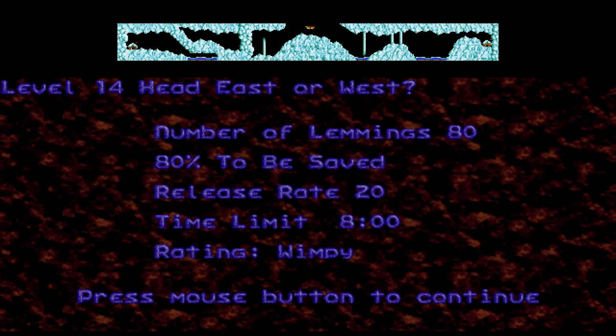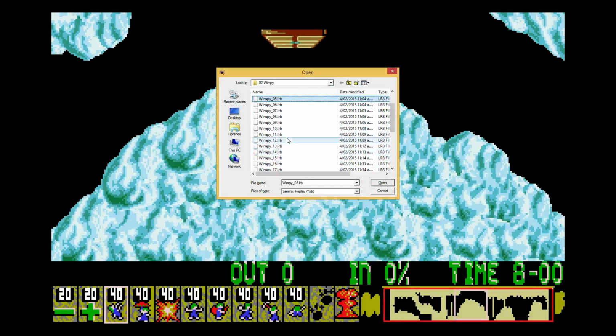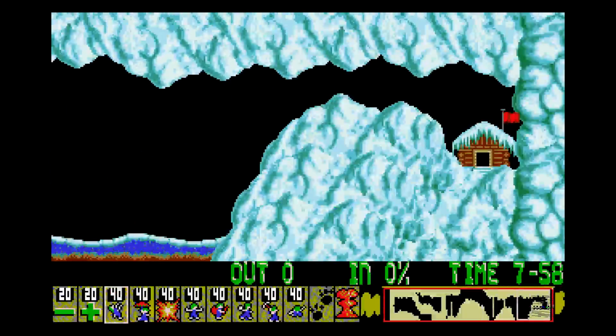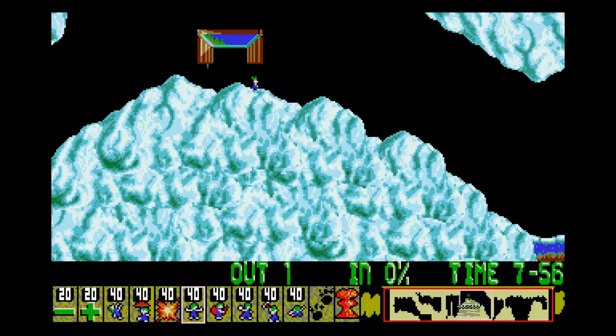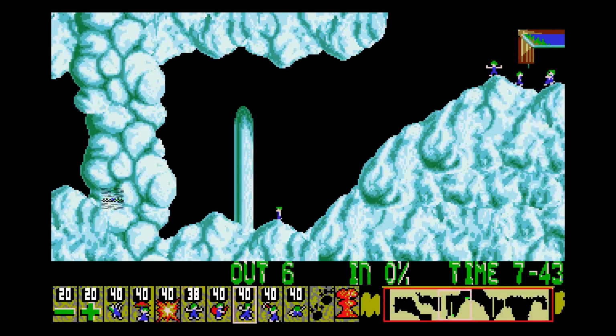I suppose Medi 14 isn't so bad, but apart from that, this is one where you've got a genuine choice of which way you want to go. You can go to this exit or this one. But either way, it's a very easy level with the overly abundant skill set, and this one has always been 40 of everything. It's not a change in the new version.